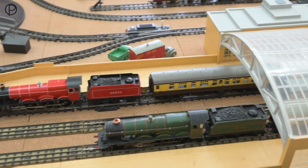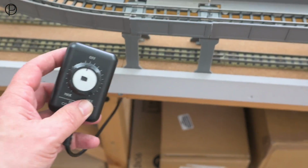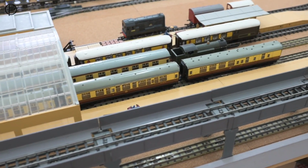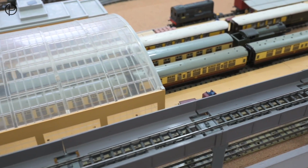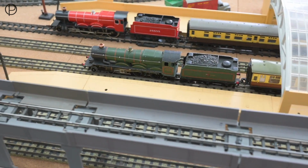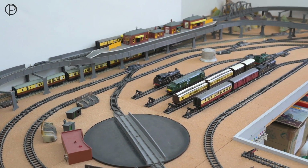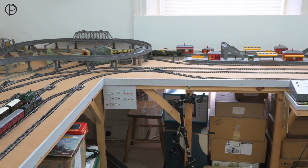So I'm just going to get a go around with the Bristol Castle here while we're at it. Just grab the controls from down here. We'll give that a little bit of a run round. Now, I did say in last week's video that we'd whip the coaches off and have a look, because I've just freshly cleaned the wheels on these coaches. I think they make quite a heavy load friction wise, so we're definitely going to get a bit of wheel slip. There we go. So once she gets running, she'll pull them round, but it is definitely nicer with the tin plate coaches and the metal wheels. It's a lot lighter load.